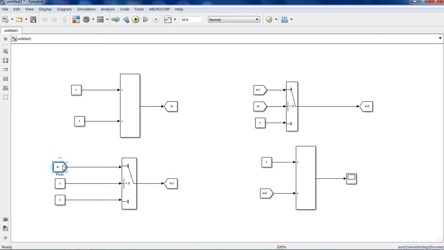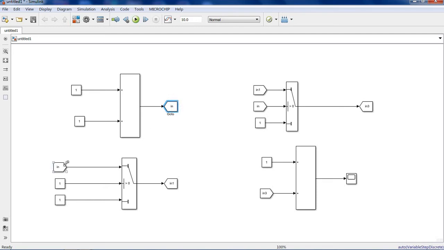The From block accepts a signal from a corresponding Goto block, then passes it as output. The data type of the output is the same as that of the input. When you pass a signal from one block to another, the data type must be the same.